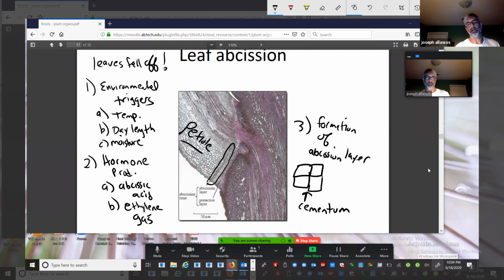But the crazy thing, y'all, is before that happens, what happens? Well, we see all these fantastic colors in the leaves. And what we are seeing is, before the leaf falls off, chlorophyll is a very valuable molecule, particularly chlorophyll A. It's the most important molecule to the plant because it's the photosynthetic molecule. It gets literally sucked back into the stem. And when the green is gone, we start seeing these different colors. Turns out that these colors are always there. You just can't see them. They're masked by the chlorophyll.